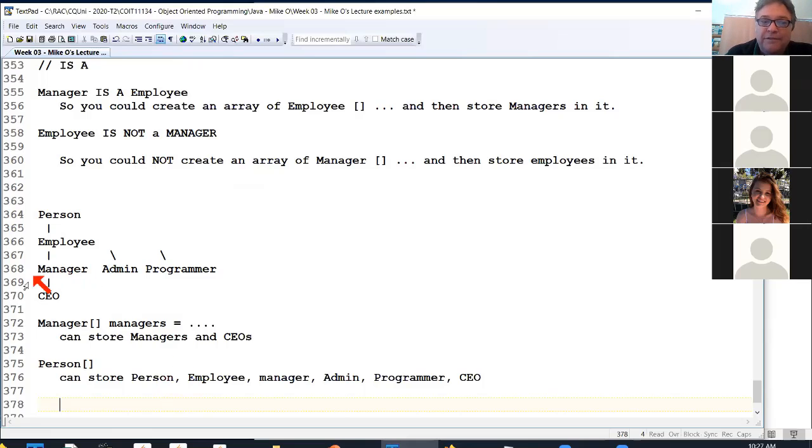You might need to work out the costs of all managers in the company. How much are they costing the company each year for all these useless managers that are playing golf all day? And so you can work out the total salary for them by creating an array of those objects, loading them from the database, and whatever. Okay, it's all good. Any questions?